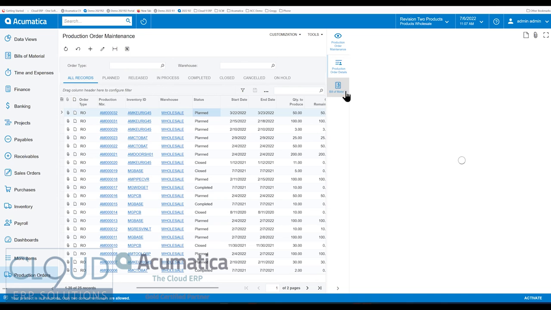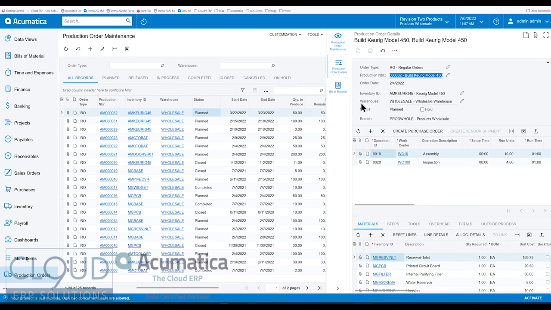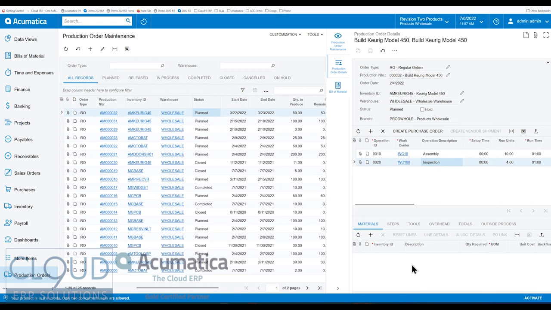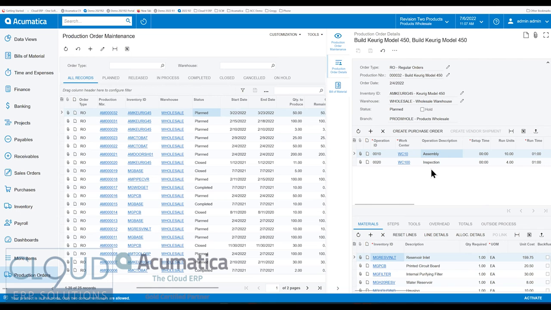Additionally, you can see the production order details. This is nice because with Acumatica, the production order details have always been on a different screen from the maintenance. You can go into the production order maintenance and click on a button to get into the details. But it's nice being able to see it all from one screen. This shows us the production order details. It shows us the steps and the items required for those steps, in addition to all the other information relevant to this production order detail screen.